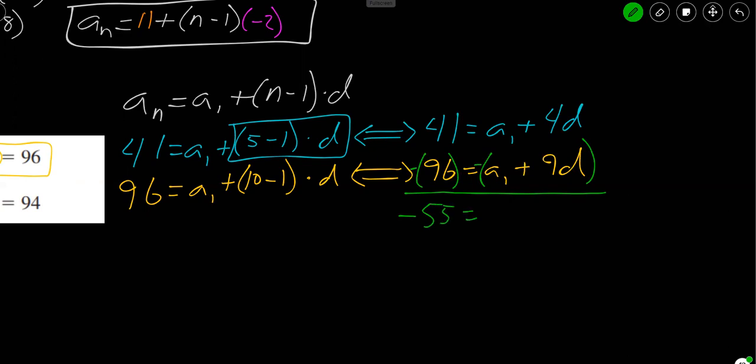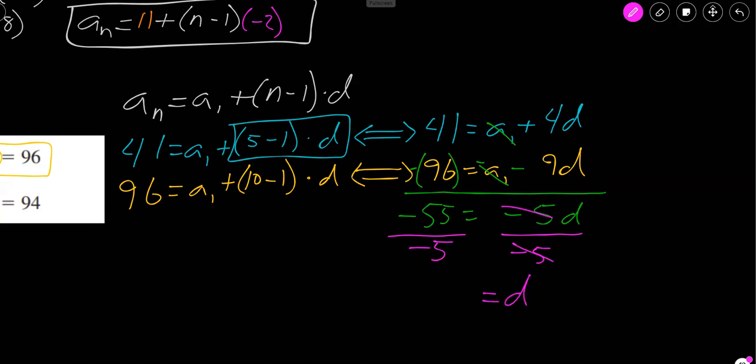A1 minus A1, this negative sign distributes. Let me distribute that negative sign and get rid of the parentheses. So basically, I've got a negative A1 and a plus negative 9d. Well, if it's a plus negative, I can get rid of that. It's just really minus 9d. So positive A1 minus A1, those cancel, which is good. And then 4d minus 9d is going to give me negative 5d. Well, I can solve for d now very easily. Just divide both sides of the equation by negative 5. Negative 5s go away over here. Got d. And then negative 55 divided by negative 5 is going to give me positive 11. So now I found my d value.